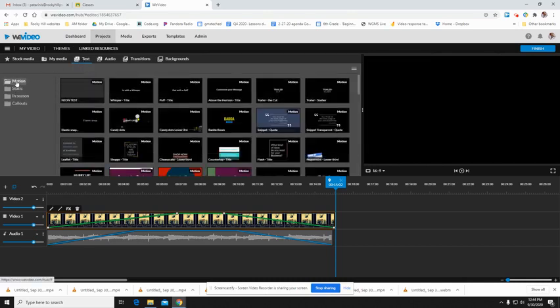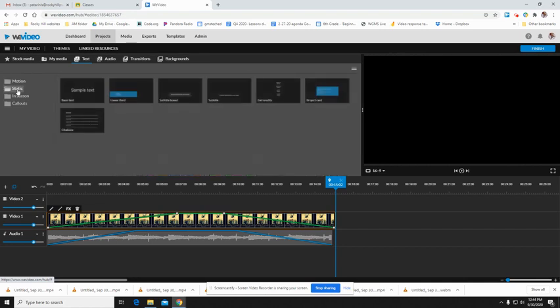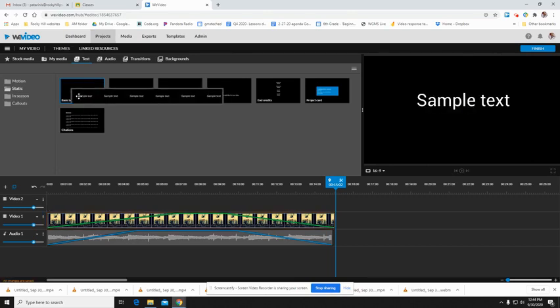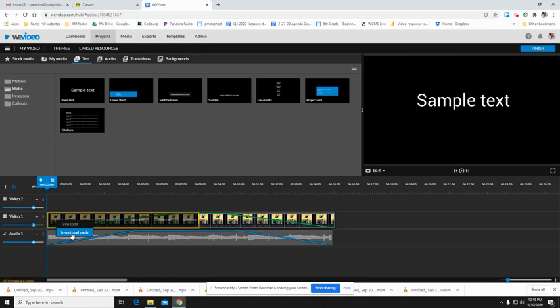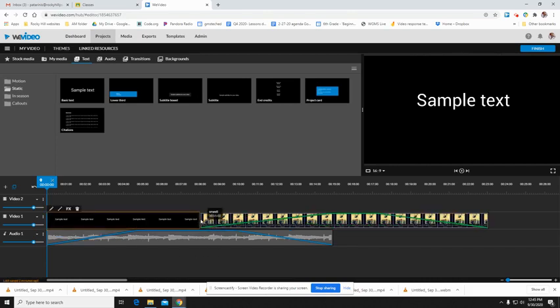And there's motion titles. I'd like you to start with static. Static means, right here where it says static, that means non-moving titles. And we'll get into motion titles later. But if I grab this one here, it just says sample text, and I click and I hold, and I kind of drag it down on the same line as my photograph, and I let go. It says insert and push. It's basically saying, hey, do you want me to shove over this photograph so there's space for these titles to go? And I'm going to say yes. And you see how it shoved that over? Okay, now my photograph is over here.